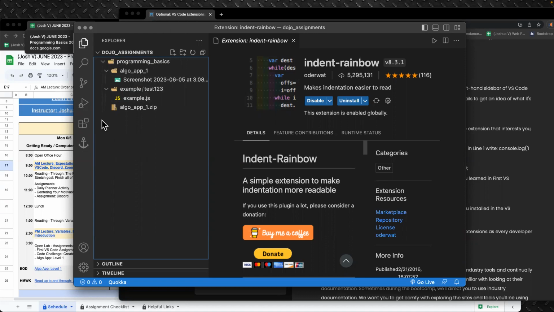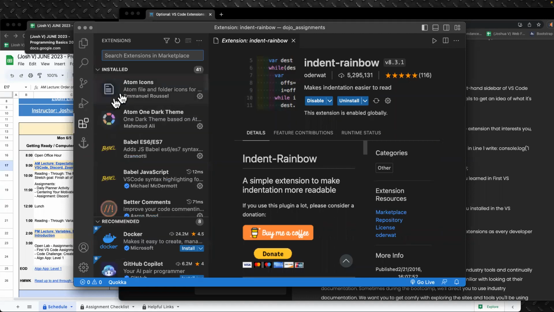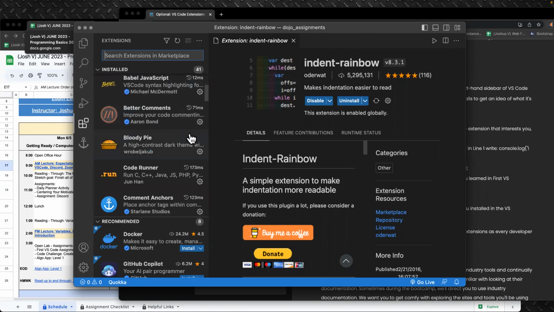So just be careful with your extensions. Minimal, as few as possible. If you want to download one, you can try Rainbow. What it does is highlight with different colors what level of indentation your code is. You can work just fine without it, but here's one that we could get you started with.